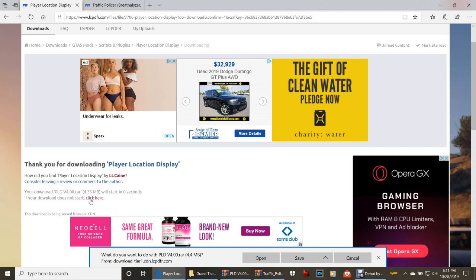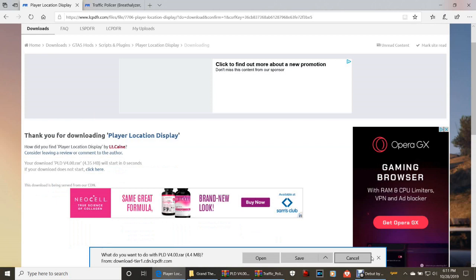And that will pull up this little bar here for you, okay? Anyways, what do you want to do with PLD version 4.00? Well, you can click save and put it in your downloads folder. Sorry about that, guys. Or you can click save as and put it where you'd like, okay?